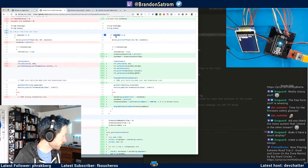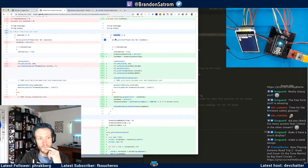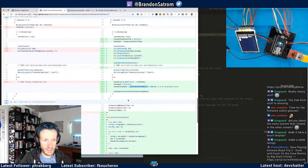Why is that a 0 now? I think I have a bug in that logic, but that's okay. Then every time through, I'm actually pushing a new value of the current millis minus the last knock. So that's the difference between the two. And then getting my fermentation rate. So, and then displaying it on the screen.